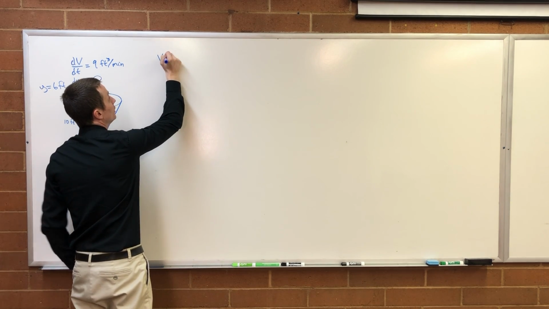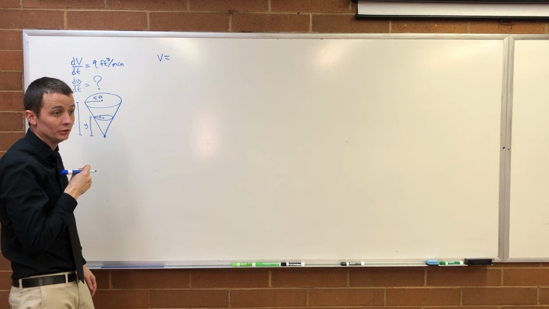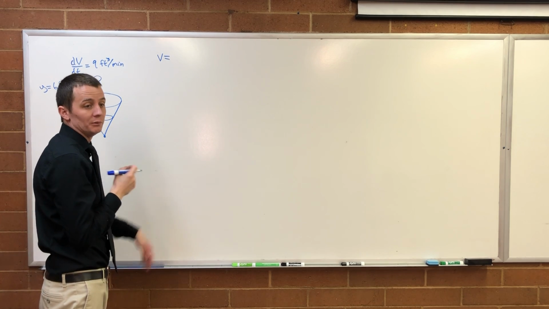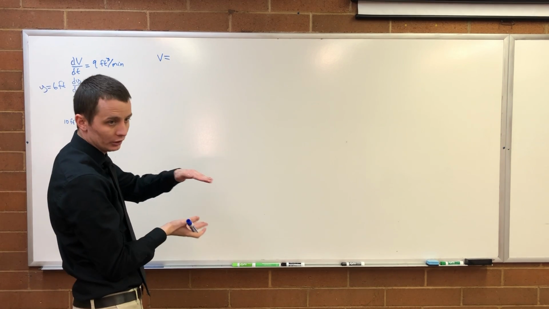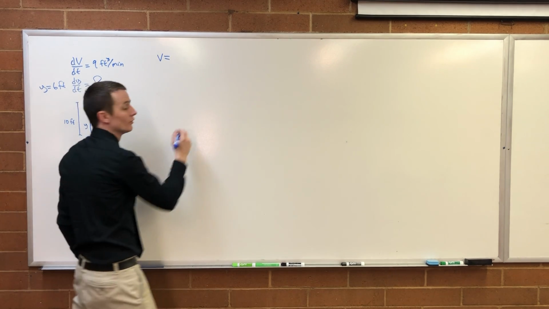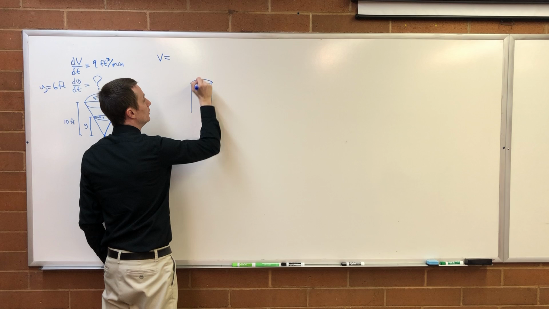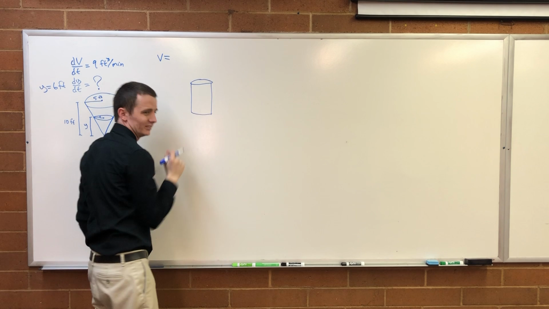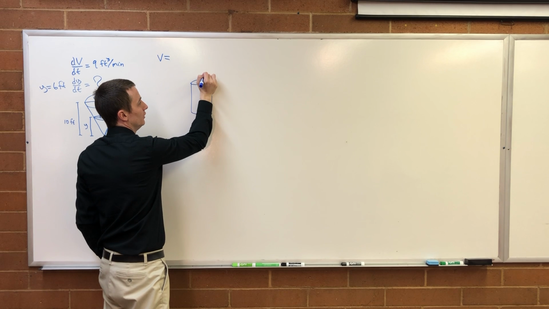First off, the volume of the water is equal to, do we know the volume of a cone formula? It's 1/3 the area of the base times the height. Same as the volume of a cylinder times 1/3. So what's the volume of a cylinder? I don't know the volume of a cylinder. You don't know the volume of a cylinder? No. Holy cow. Okay, what's the area of the base of the cylinder?